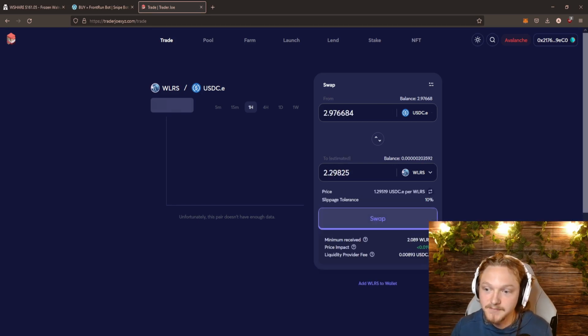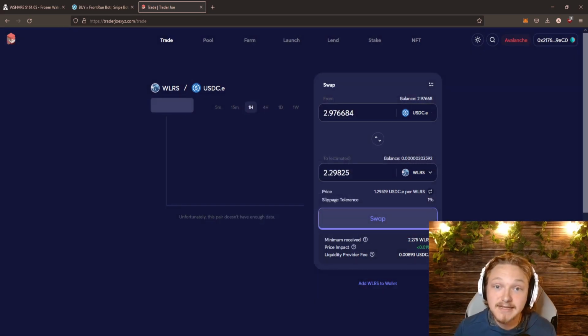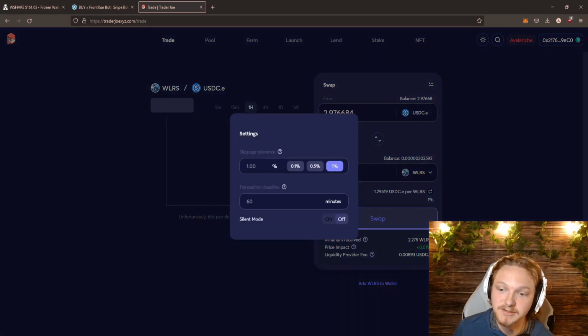So what it's looking for is people that are agreeing, right? Because whenever you set your slippage, it means you're agreeing to get less than what was quoted, and the amount you agree to is based on your slippage tolerance percentage. The reason that slippage even exists is for coins that are constantly traded or moving around in pricing. So you set your slippage so that you will buy it at a higher price if you have to, is pretty much what it's saying. How much is based on your percentage.